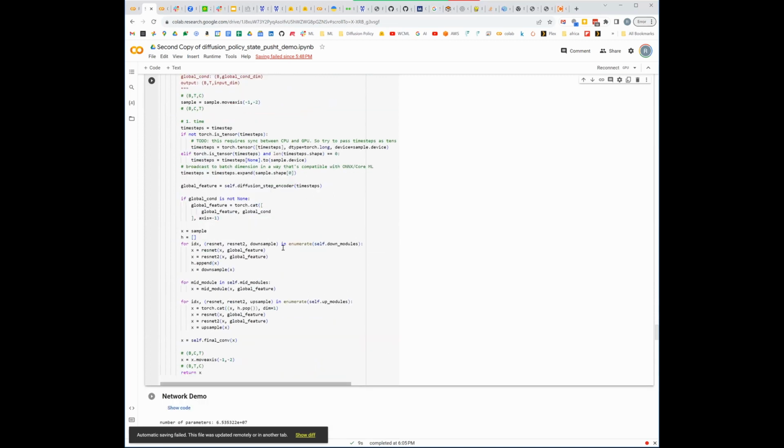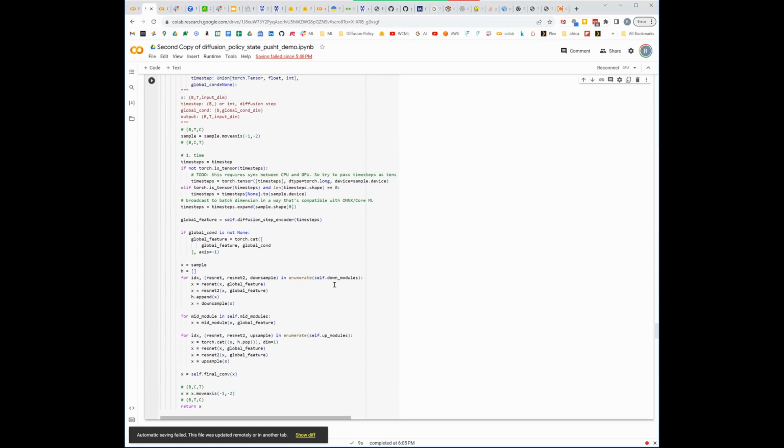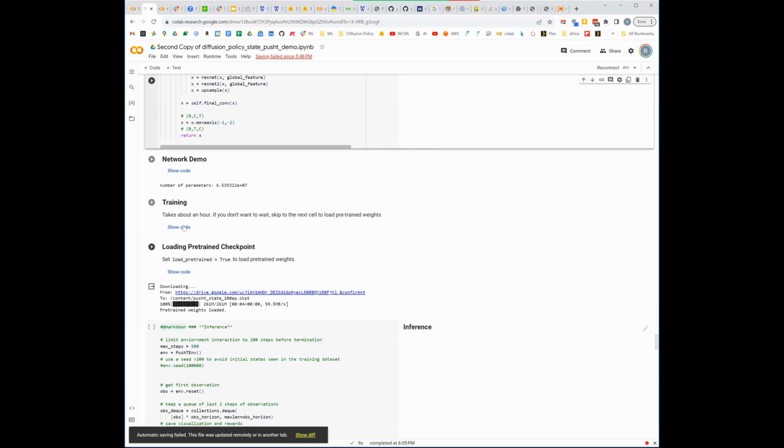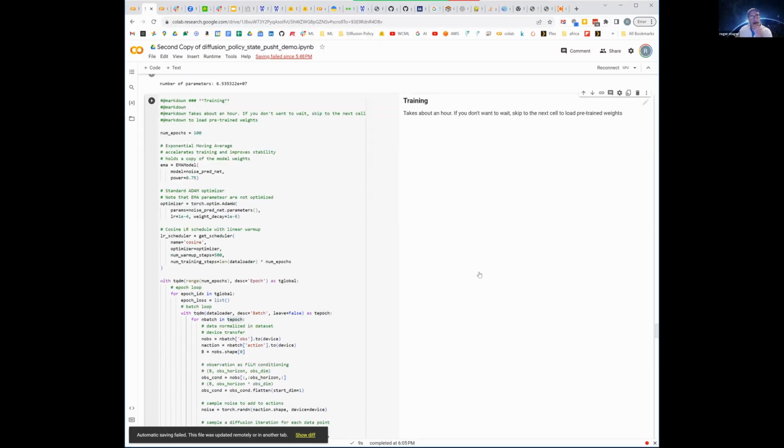So Roger, did you say it was a one-dimensional UNet? Yeah. Why is it only one-dimensional? I thought the action was two-dimensional, an X and a Y coordinate. But they flatten it when they send it in. I don't know if there'd be an advantage to doing it otherwise, but that's what they did. Oh, sorry. It's not length one, but it's one-dimensional. Yeah. Okay, fine. Never mind, sorry, I'm being dense. This might be the section, Ted, that you're asking about: how do they do the training?